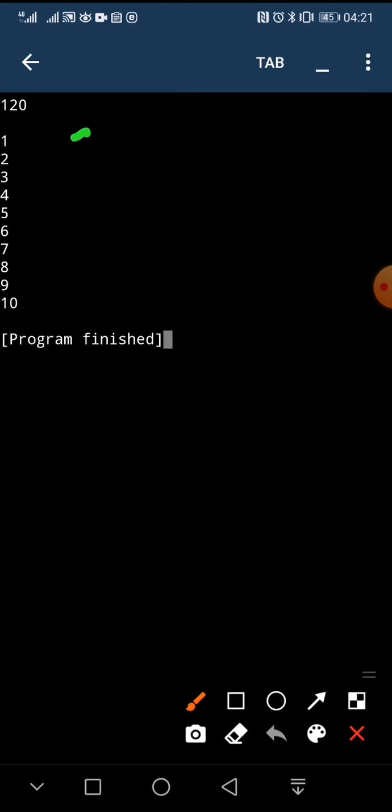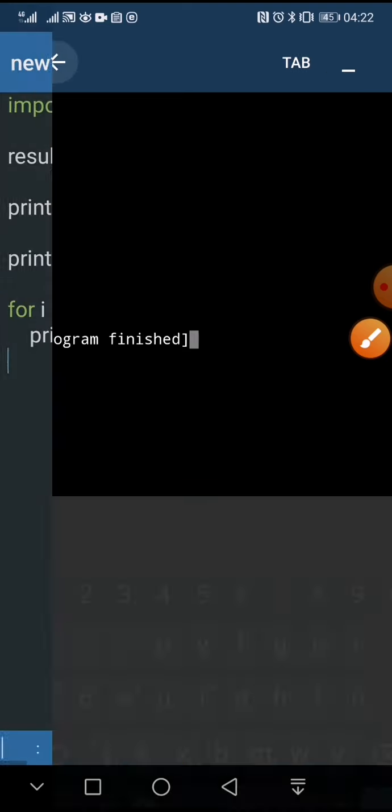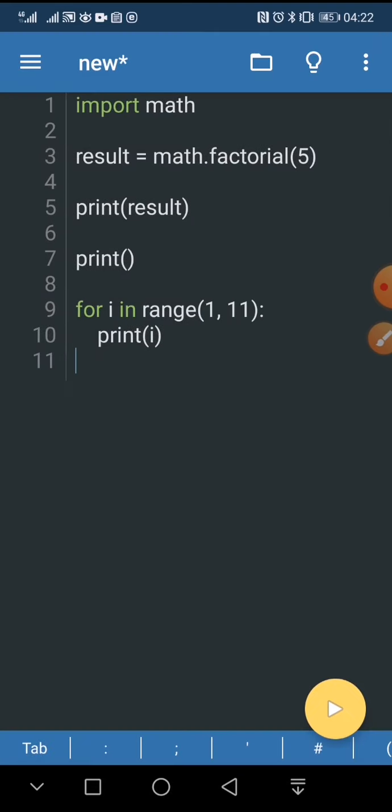We see the numbers from 1 to 10. That is great. As I have said previously, we can execute any Python code and incorporate other libraries to perform some interesting calculations.